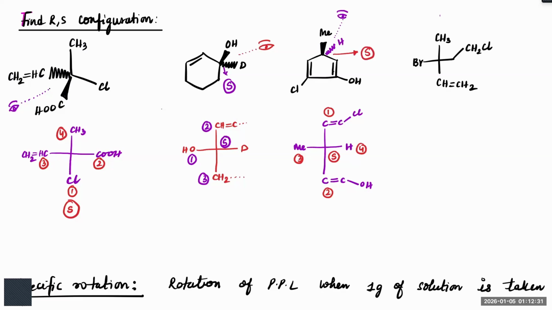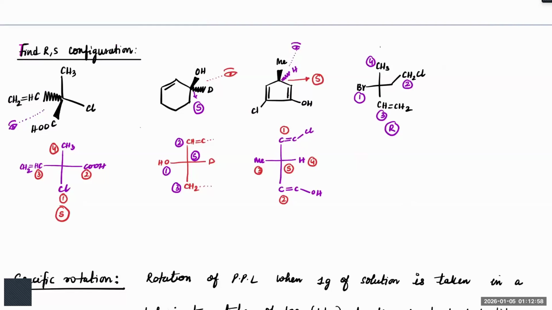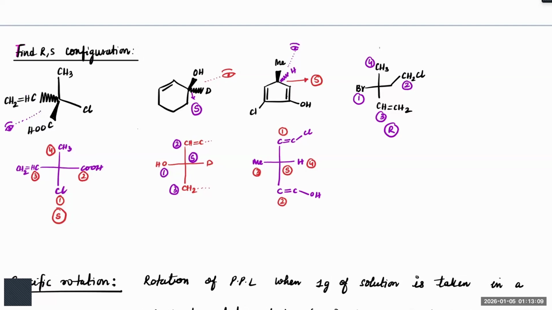Okay. Now, if a Fischer projection is already given, you just need to put out the priorities here. So notice priority wise, this is carbon 1 and this will be 2, this will be 3, this will be 4. So 1, 2, 3 moving clockwise direction. Clockwise direction makes it R configured because the least priority is on the vertical line. Okay. So that's how you work out the RS configurations, everybody. These are very standard problems from RS configurations. So you should be able to know that. Next.